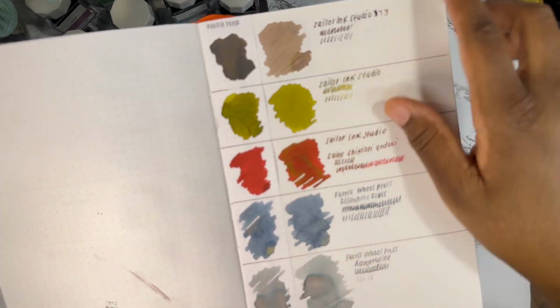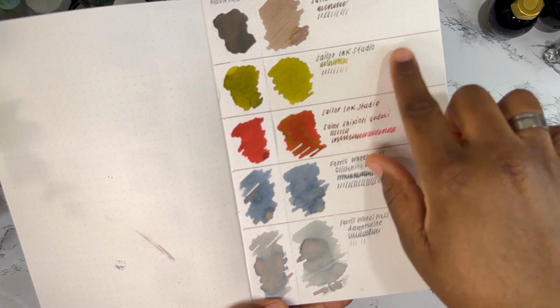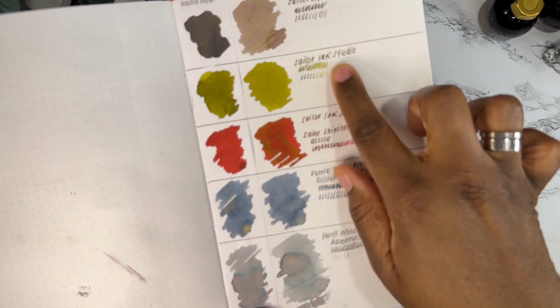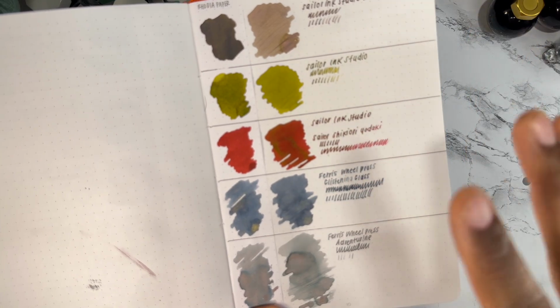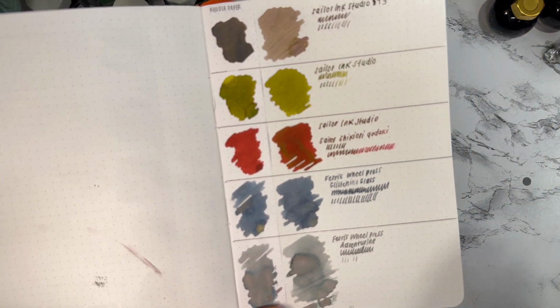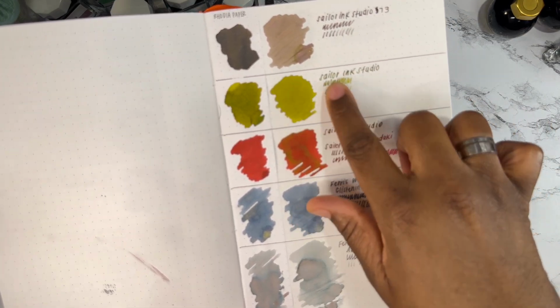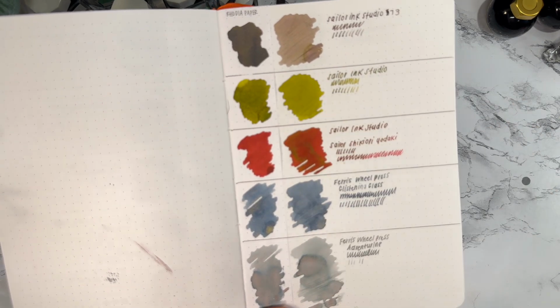It's so pretty. So then we have Sailor Ink Studio 970. Y'all didn't even put the number. I absolutely love this color. I love the greenish mustard look, like the greenish yellow look. I love that it has that dual shading. I absolutely love this, and this is why this is already inked.